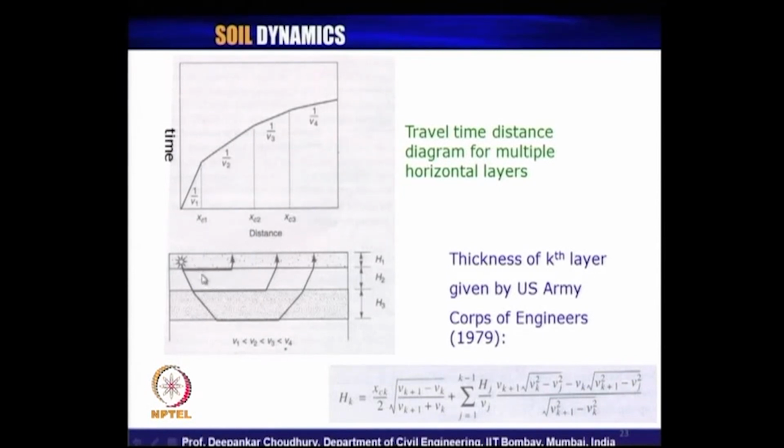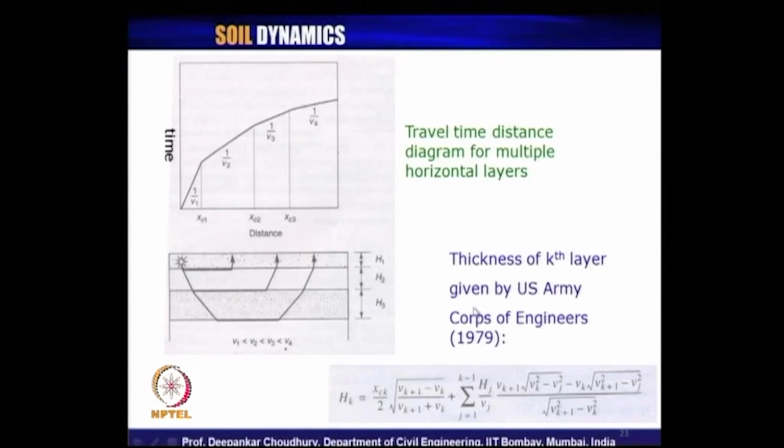So, this is the pictorial representation of how from source the refraction is taking place between the first layer and second layer boundary, giving us the value of V1, then second one V2, third one V3, next one V4 and so on. There is one assumption that V1 is less than V2 is less than V3 is less than V4. So, if it is not so, our test will give some erroneous results. So, these are the few drawbacks we should remember about this particular test.